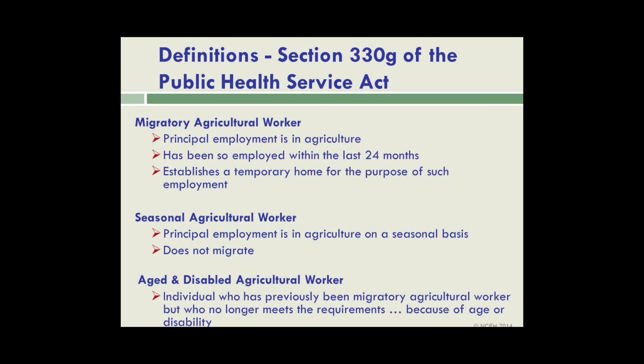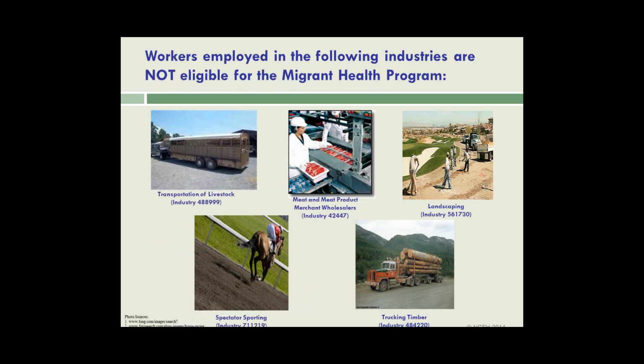age or disability. There are some industries or tasks that could eventually be excluded once HRSA comes up with an updated definition. Exclusions could involve things that are not directly related to activities done on a farm or in conjunction with a farm, as the legislation talks about. So potentially the people who work transporting animals to the slaughterhouse could be excluded because that person is not doing work on or adjunct to a farm. The slaughterhouse has purchased the animals and the worker is solely involved with the transport to the slaughterhouse, an industry that is not recognized as agriculture.